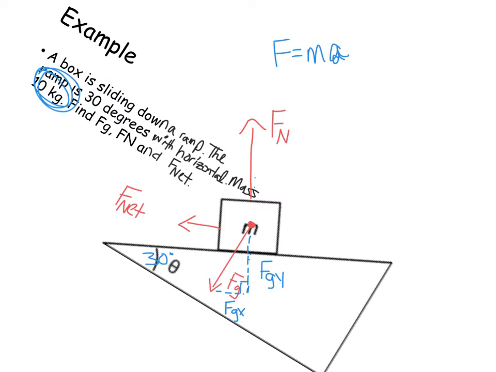We can find F of G by doing the mass times the acceleration. So our mass was 10, acceleration is 10, so our F G is 100, negative 100, but we're just going to do 100 because we're working in absolute values for right now. We can add directions later.